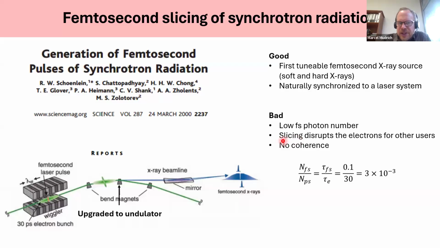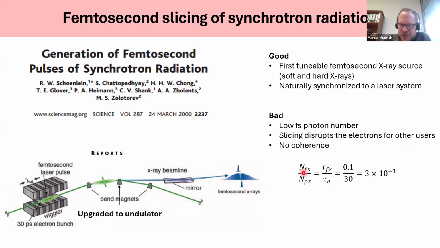Yeah, another disadvantage is that this bunch modulation, if this is done in a storage ring and this electron bunch is supposed to produce synchrotron radiation in other sections of the storage ring, then we would have this modulation on all the beam lines along the storage ring, along the synchrotron. So other users would probably complain about this strange time structure of their pulses. And yeah, this is still just bending magnet radiation. So this is not really coherent radiation.